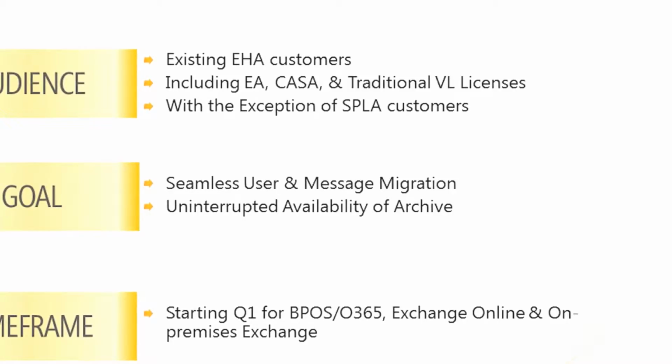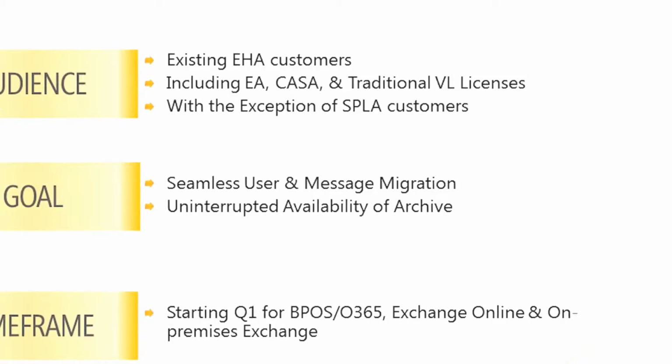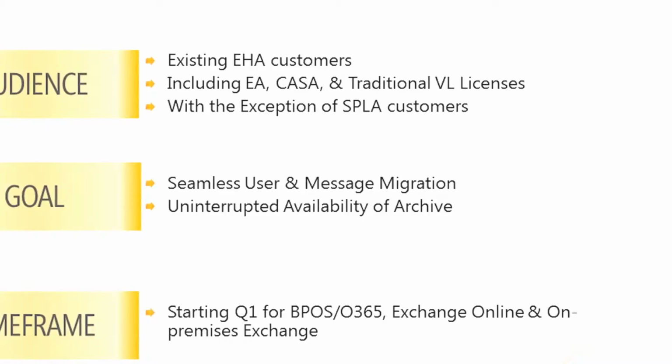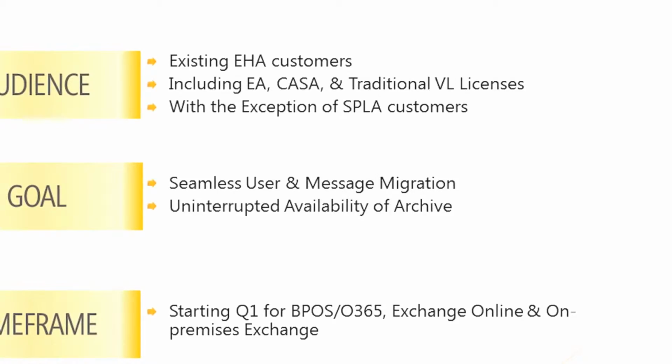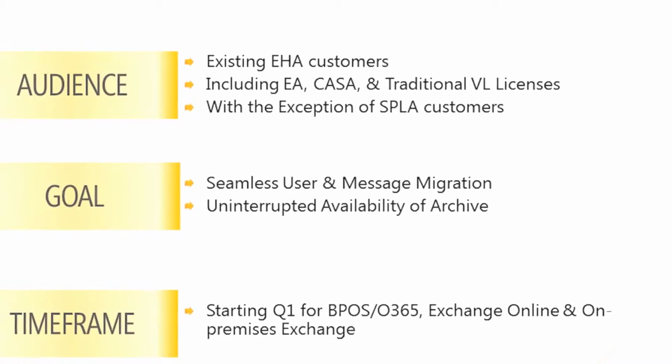The goal of our migration is to ensure that end users and messages that the organization has are seamlessly transitioned from EHA to Office 365. During that period in time, there will be an uninterrupted availability of the archiving services from Microsoft. Migrations will begin during the first quarter of 2012.